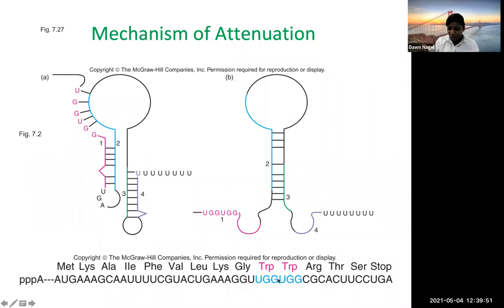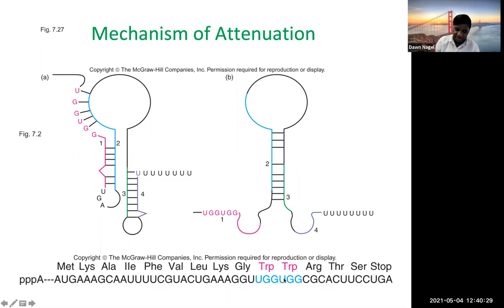This is very unusual, as it should be, because tryptophan is a very rare amino acid. The chance of you finding a tryptophan within the cell is like one in every 100 amino acids. So it's very rare, because it's highly costly. So the fact that you have two tryptophan back to back really creates a problem for the cell. We have to make both of these amino acids at the same time.